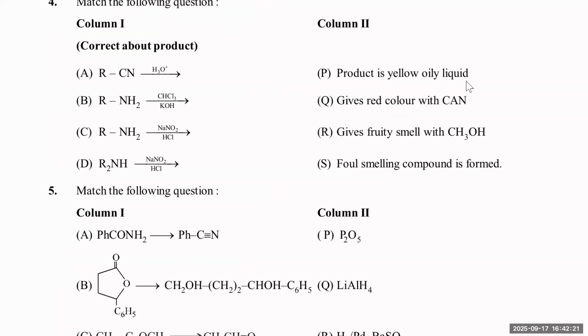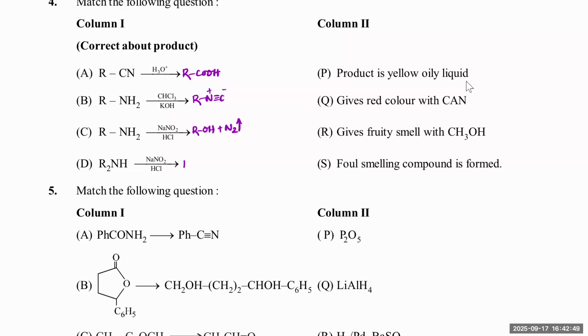Cyanide on hydrolysis. You know that cyanides on hydrolysis will always fetch you carboxylic acid. Amines with CHCl3 KOH. What do we call it, beta? Carbylamine test. Just now we learned NC triple bond C, this one. Next, primary amine with NaNO2. So we just learned it. It will get alcohols and N2. N2 gas will come out. Diazonium salt will form, which will give you N2 gas.